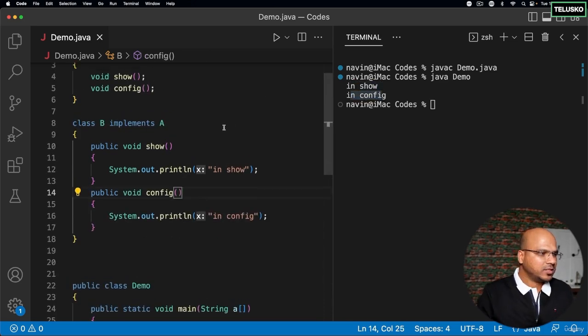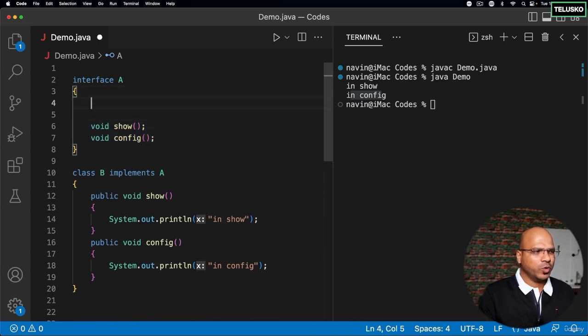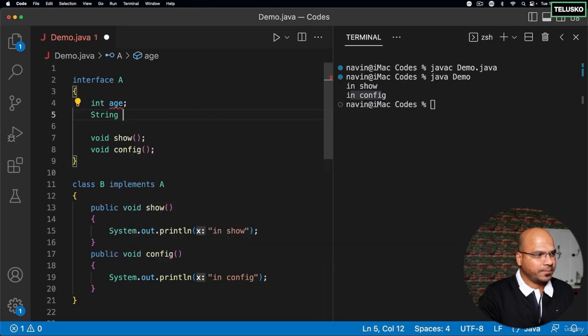Okay, what else? The way you create methods here, can I create variables? Now, first of all, we don't define variables, we declare them. So if I say int, let's say age, that's a variable. Let's say we have int age here, and let's say we have String area, that's the area name. But you can see we got an error. That means I cannot create variables? That's weird. I just said we can, right?